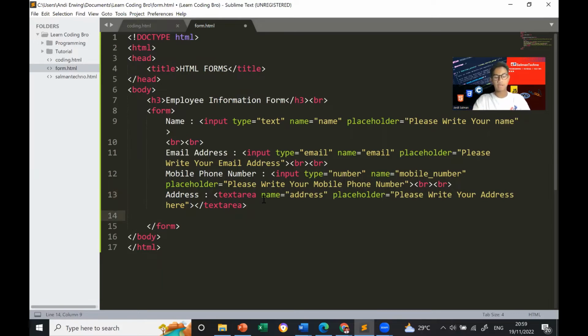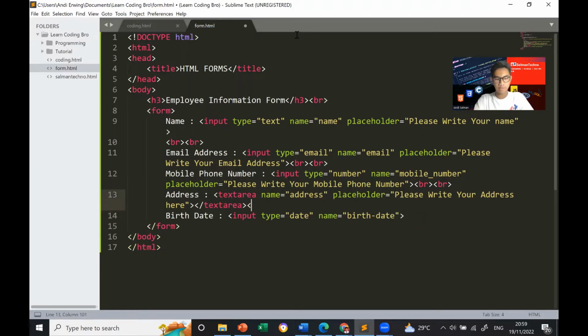Not only that, I'm going to add birth date and also the password, okay? So the birth date will be input type date, and the name is birth date. No need for the placeholder, okay?